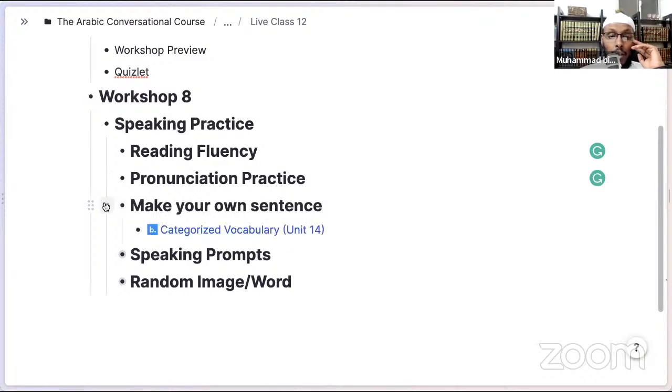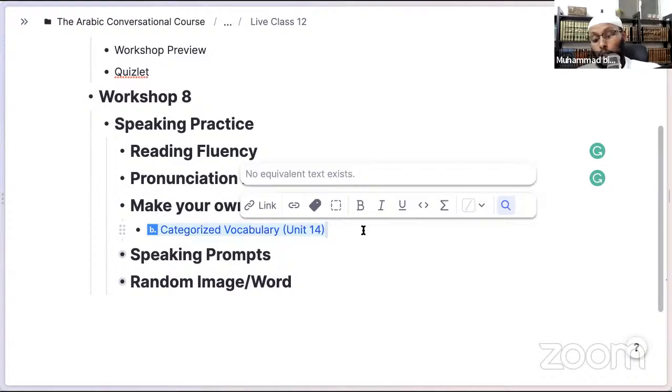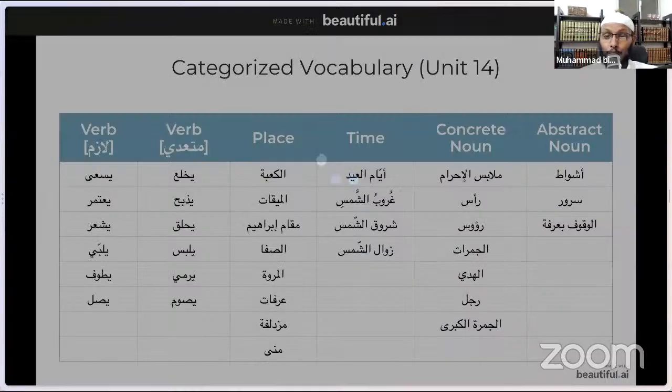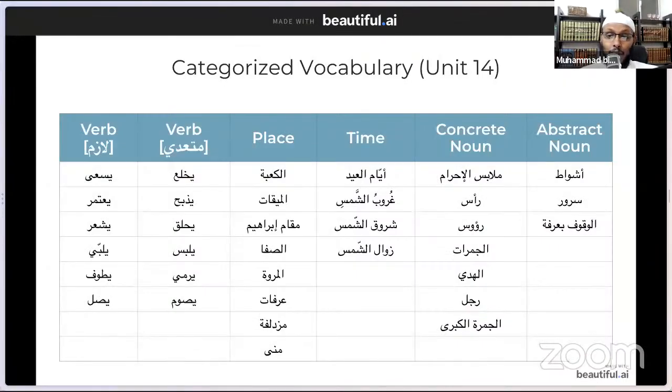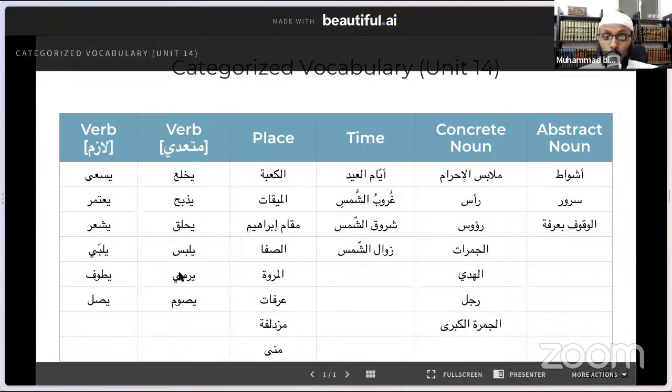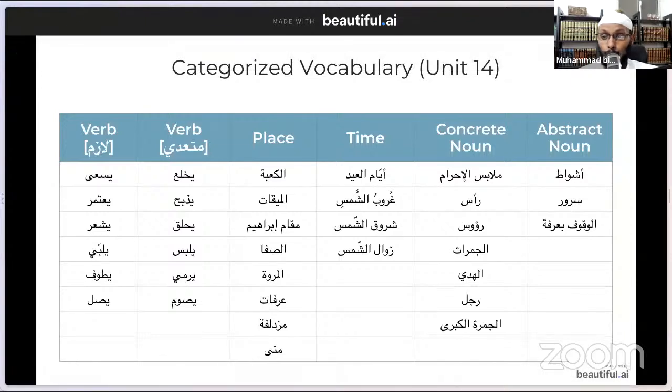But this is the one that we are going to have a go at right now and that you are going to work with as well with the teacher in the workshop, which is making your own sentences. So once again, we have grouped the vocabulary for you to make it easier. Grouping these vocabulary together basically helps you with making different sentences that have the same structure. Okay, so if you want, you can start off your sentence with a verb. Yes, and even the verb this time I have grouped into 2 different groups.